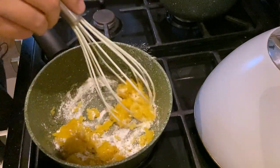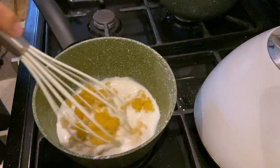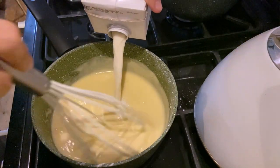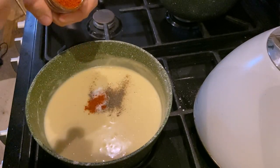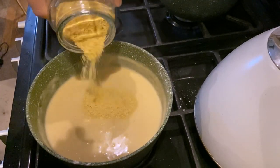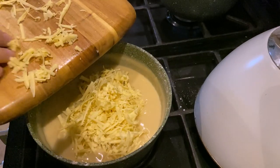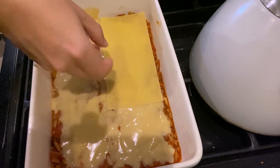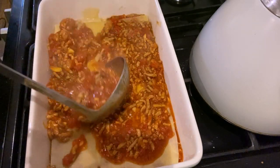Once the roux is done, I throw in some pepper, a bit of salt, a bit more paprika, a bit of soy sauce just to give it a bit of saltiness, some nutritional yeast or nooch, and then some Violife mature cheddar. Then it's time to assemble the lasagna - I start with a layer of meat, a layer of cheese, and then a layer of pasta and then repeat all the way to the top, making sure that I've got a meat and cheese layer on top to make sure that the pasta cooks properly.